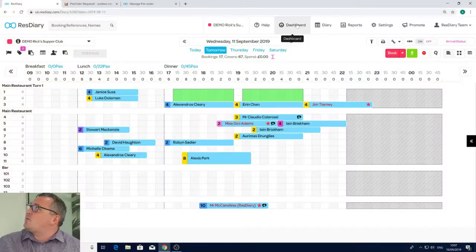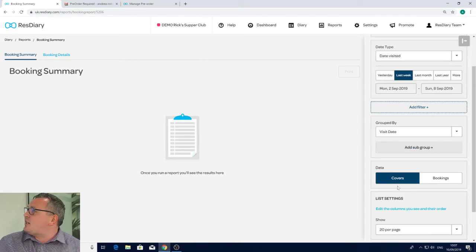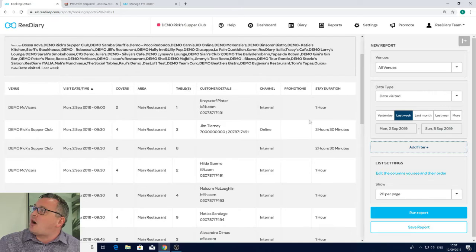Now, we do have a little bit of a sneak peek today. We've got a new booking report, a report generator that's coming out. Now, within this actually gives you real-time data in terms of what you have. Now, this is about 7 reports in one, guys, but you'll actually be able to see for your customers how long the durations are. Now, that can be broken down into time slot, day of the week, and cover size.